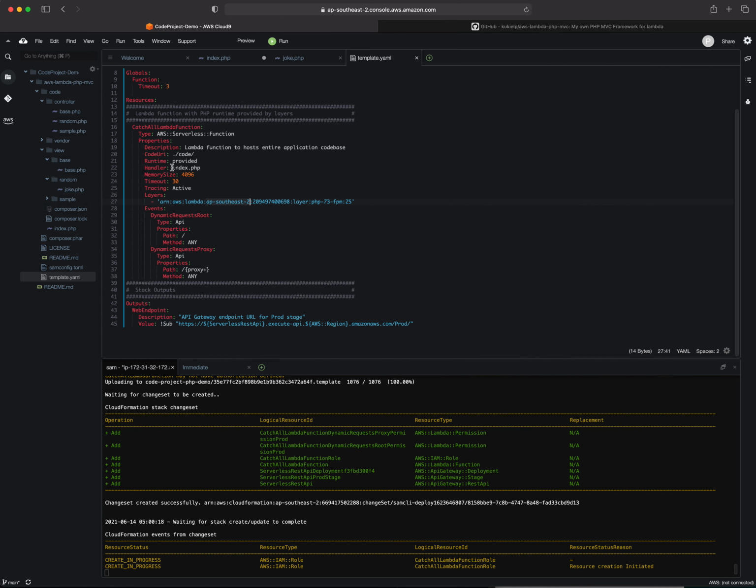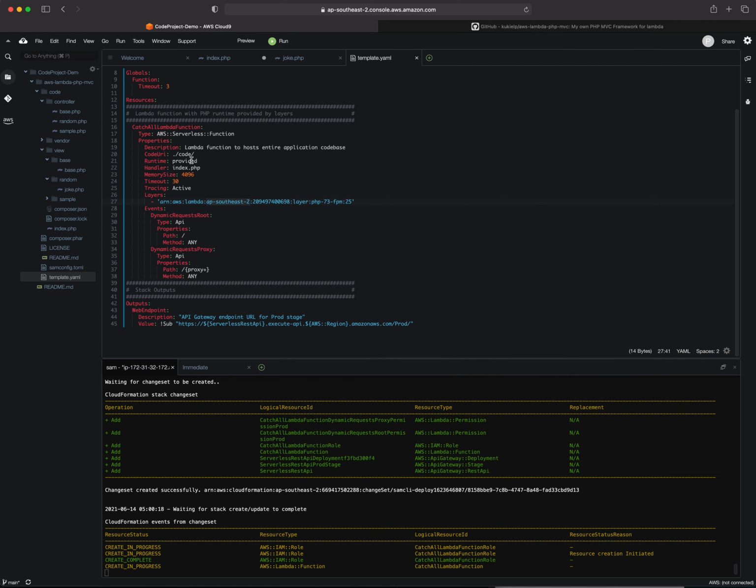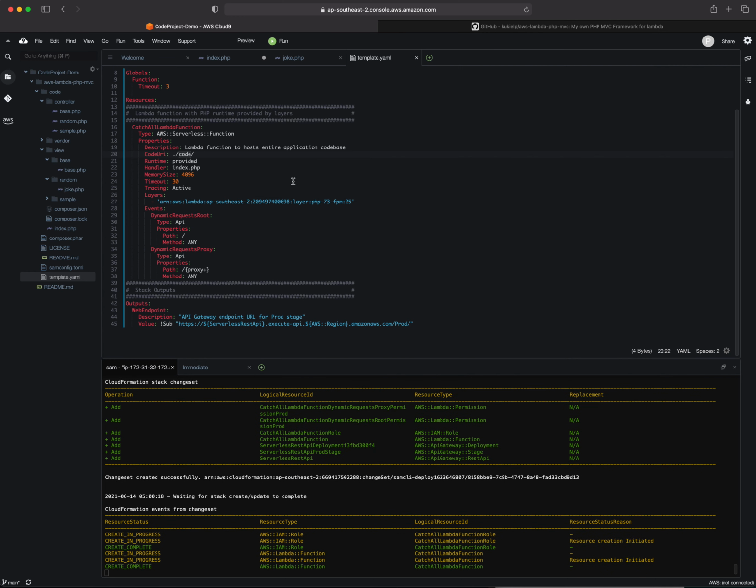It will always go through this index.php file, which is why I was fiddling around with building that MVC framework. Just route everything through index.php and use URL convention to pull in the views that are needed. The CodeUri is just specifying that all of the code for our application comes from this code folder. You can change that to whatever you want as long as it matches up.